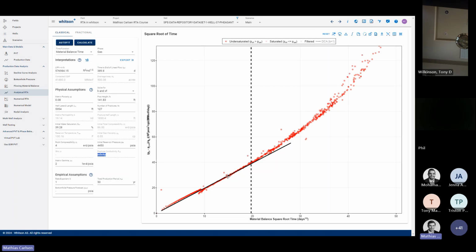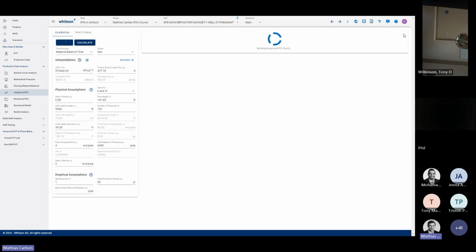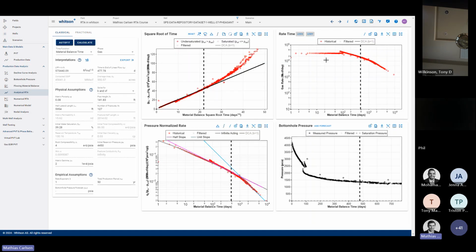If I move this slope and for some reason it disappeared outside of the screen, in every single plot that has a slope on it in Whitson, there's a reset. That reset will basically bring the slope back. Also here, if you see now my slope is in the screen, but I can't pick the ends of the slope, if you click reset, it will bring it back in here between these two guys. Good. I think that was kind of the moving pieces on the plot.